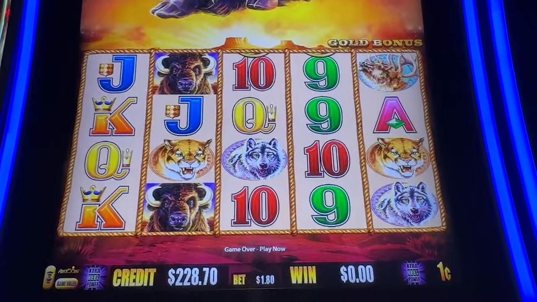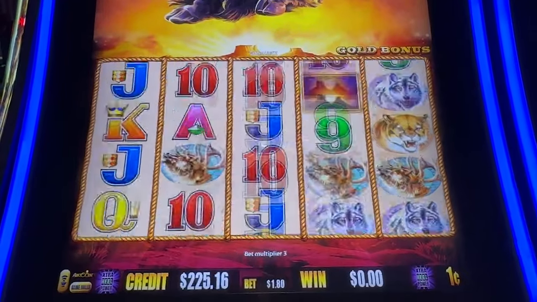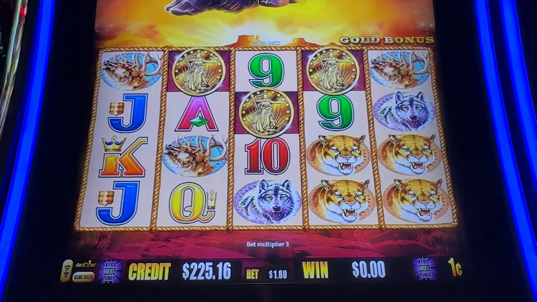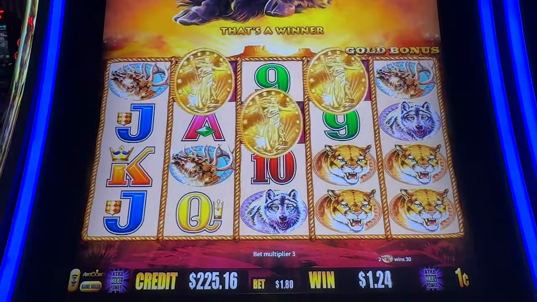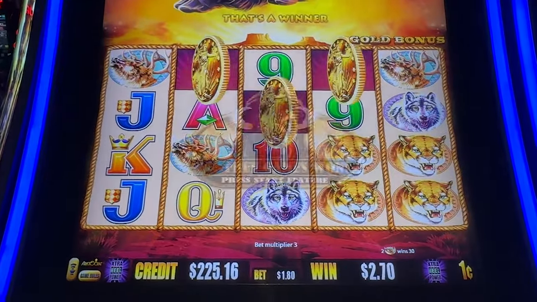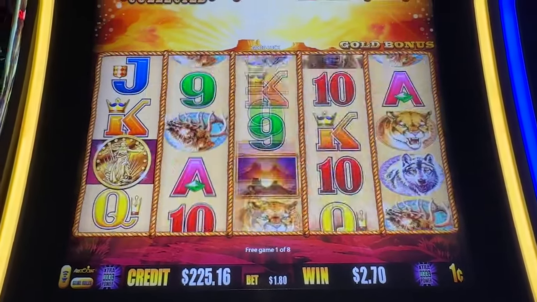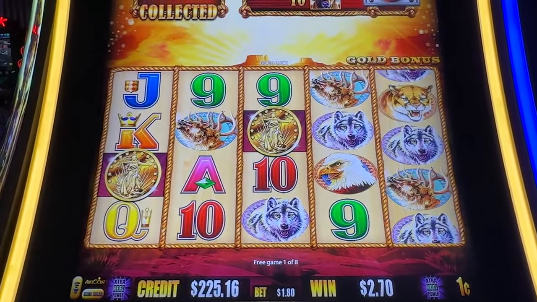Down to 200 and call it there, guys. Pretty nice little bonus there. Give it a couple backup spins. Come on, do it. Oh, nice. How about that? All right, guys. Could be in for another treat. I didn't press it last time. Let's go.